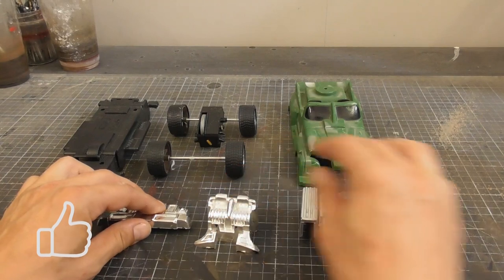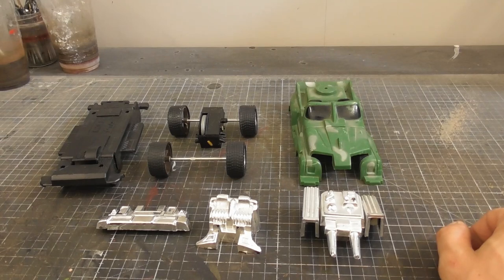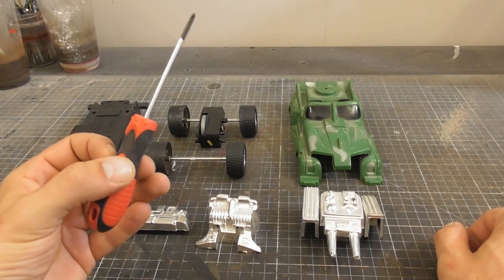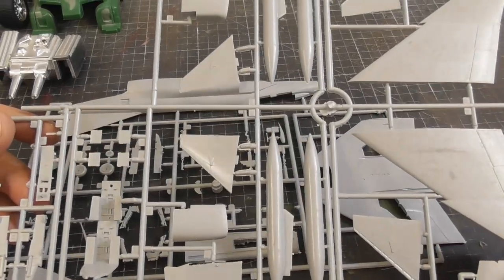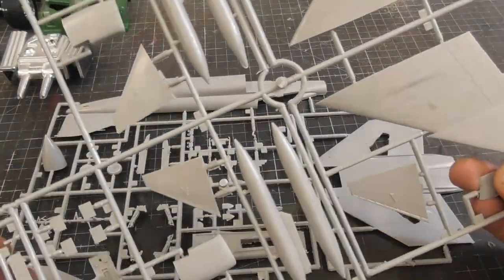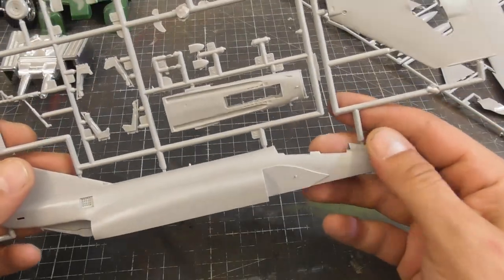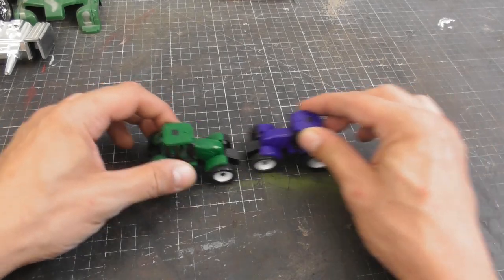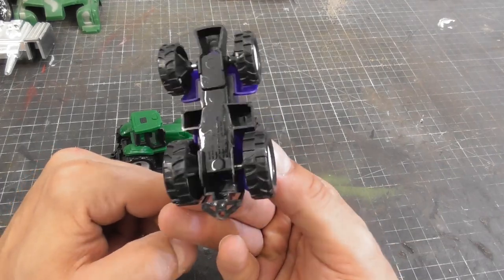I stripped it back to its constituent parts and was really happy with all my puzzle pieces. Anything I don't use will go into my box. Okay, boxes of bits for future builds. Speaking of future builds, here's a fighter jet model that I never built and decided to give my future self a box of wonderful bits. So yesterday's future project becomes today's current project. I also grabbed a couple of tiny tractors because I liked the wheels. Again, I stripped these down and added them to my box of bits.